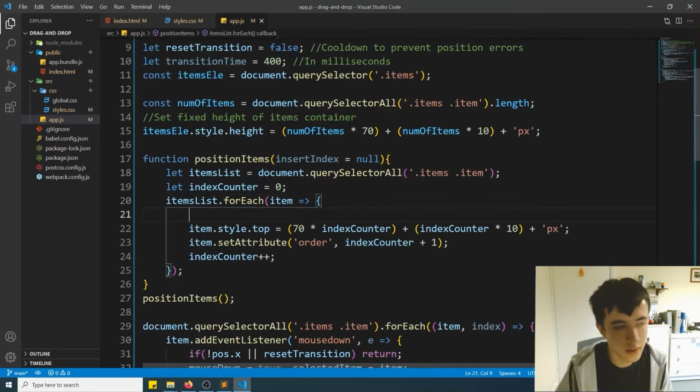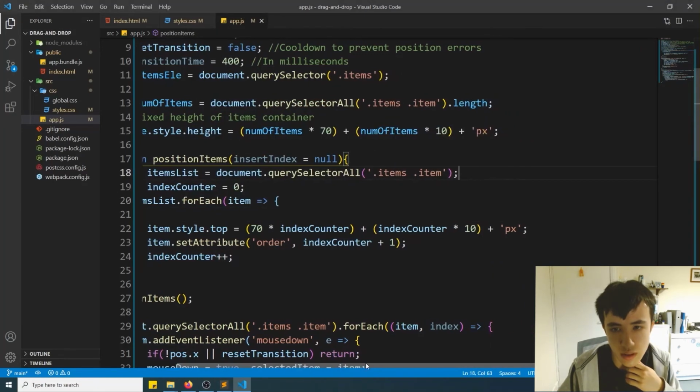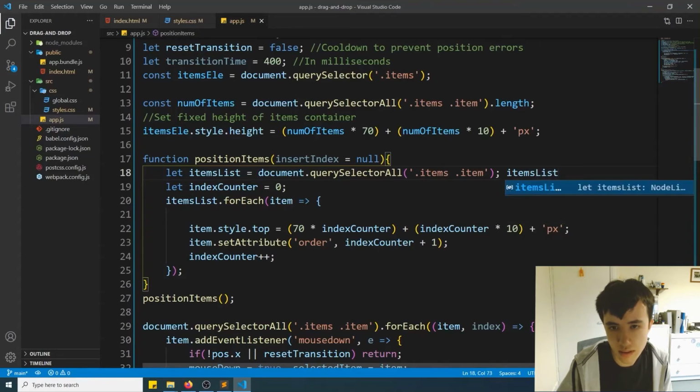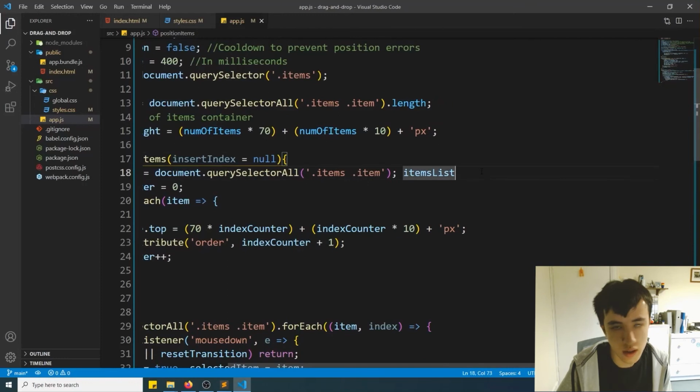Well, actually, first of all, what we need to do is change the items list so that it filters out all of the items with the select element. I'll show you more about this in a second, but first of all, this is actually a special type of array called a DOM array, and we don't want this.